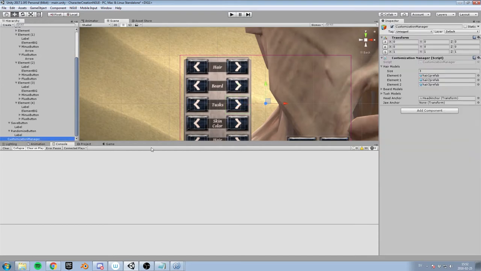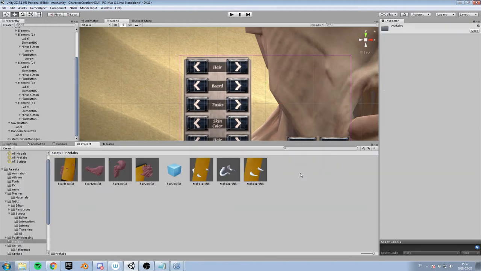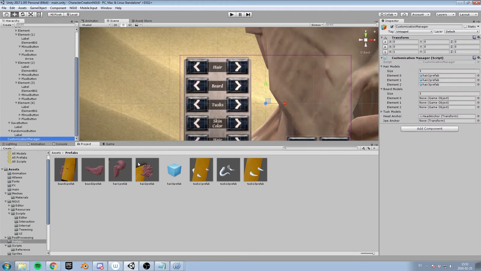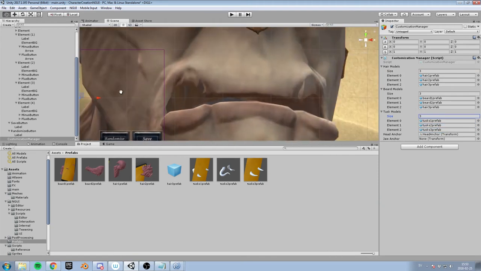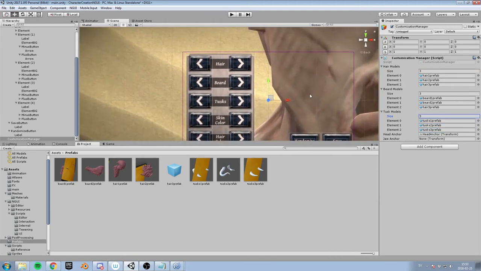the stuff to the customization manager, the different prefabs. So let's also add some beard prefabs. Go to the prefabs folder that we created. We go to beard 1, beard 2, and then I'm actually going to go with hair 3. I just created one because it's just an empty game object, so it could be empty whatever. So it's fine. Tusk models. In the case of the tusks, the orc always needs to have tusks, no matter the case, so it can never be empty. So I created 3 of those. Because otherwise he looks like this, and that's bad.